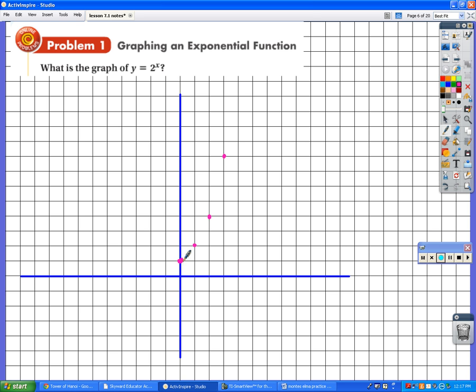And so if I sort of smoothly connect the dots here, the next one would be 16, which would be way up there. It's not a parabola, okay, because it's increasing way too quickly. The other reason why it's not a parabola is what do you get if you put in -1 here? What is 2 to the -1 power? Right. 2 to the -1 is 1 over 2 to the +1, which is just 1/2. And so, where's your parabola now, Riley?